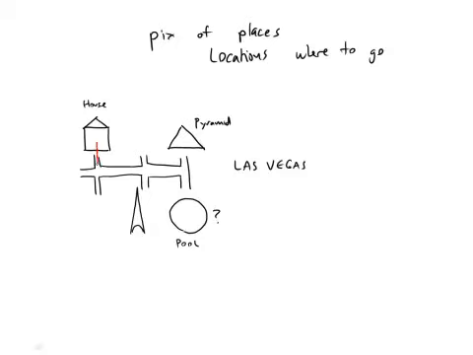I leave my house, I come to the strip, I turn left. Do I take the first left or the first right? Nope, not when I want to get to the pool. I continue on, I take the second right. That gets me right to the pool. So we have a name for those kinds of pictures, pictures that show places and locations, and we are going to call those maps. And as you can see, maps are just made out of the same combinations of the same 5 basic shapes that we've been talking about all along.